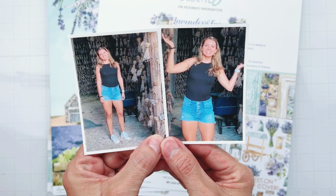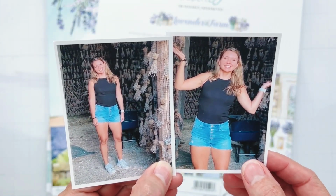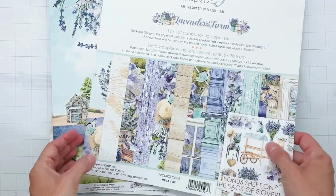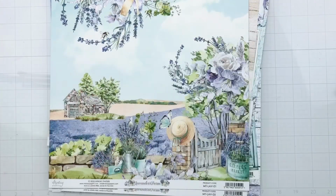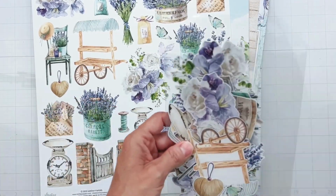These are the photos I'm going to be using. This is my oldest daughter, and we visited a lavender farm in northern Michigan up on the peninsula. It was super, super gorgeous. It had this giant barn that was full of drying lavender.